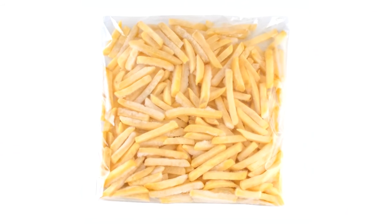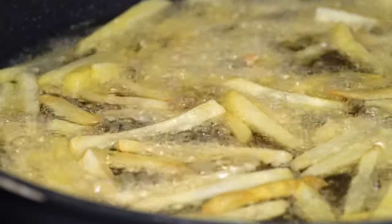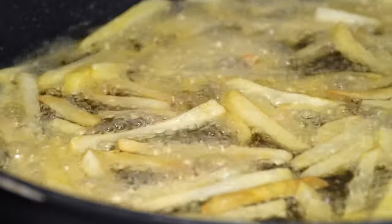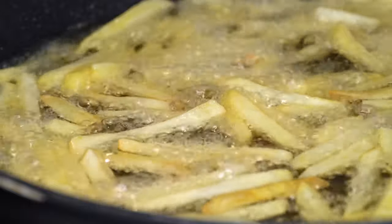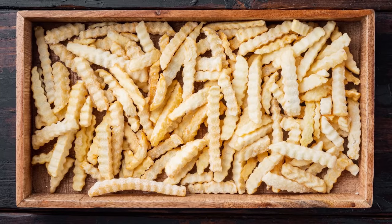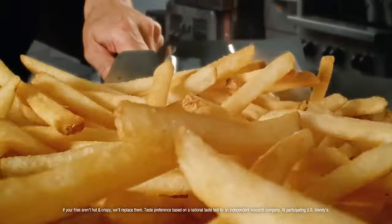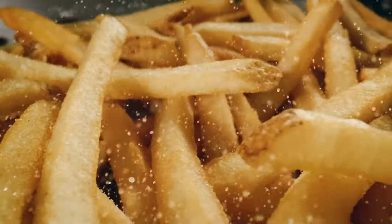The potatoes cook faster when thawed, but if they're still in a completely frozen state when they hit the heat, the fry's surface remains sealed as it cooks, which yields a crispier, this is what a French fry should always taste like, final product. The same goes for baking or air frying the fries. Get everything heated, prepped, and ready before you pull out the fries, so there isn't too long of a lag time between frozen and starting the cooking process.